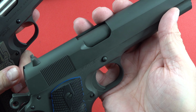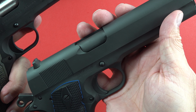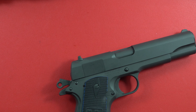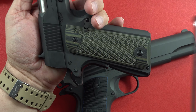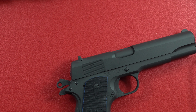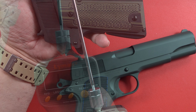The finish is a little bit better on the Springfield, I think, and the grip safety is maybe a little bit better on the Springfield. Let's talk trigger pull. And the sights were better on the Springfield. So I'm trying to find, what do you get for that $200 that you're paying, right? Besides the Springfield Armory name, which I know there are some haters out there, but there's also a lot of lovers of Springfield Armory products and pistols.